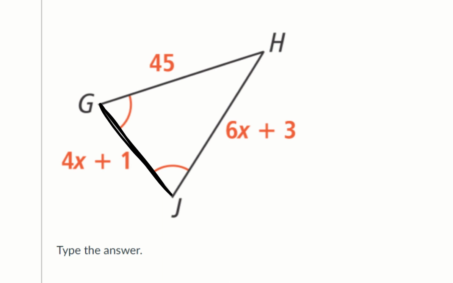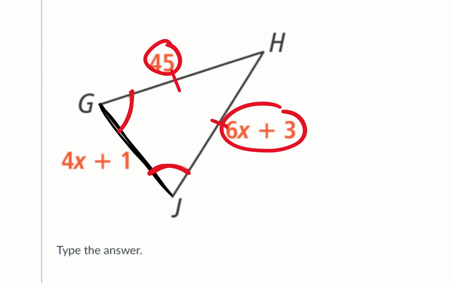And how do we know that this is an isosceles triangle? Well, I know that this is an isosceles triangle because I know that these two angles are congruent. And because they're congruent, that means the sides opposite of them are also congruent. So this is an isosceles triangle with the opposite sides being equal to each other. And so we know that these two sides are equal to each other. So we can solve that.